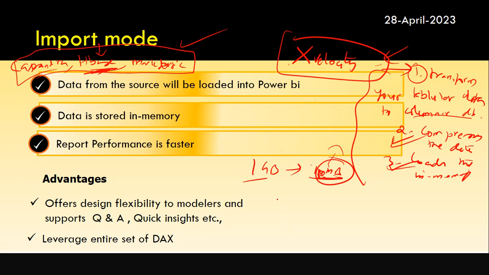Let me just write it. Let's say your column one here is order number, then order date, and customer name, and likewise you have a lot of columns. You have the quantity, the unit, the list price, and the tax, and everything is there. Let's say you have close to 55 columns, and all you need is just 10 to 12 columns out of the 55.